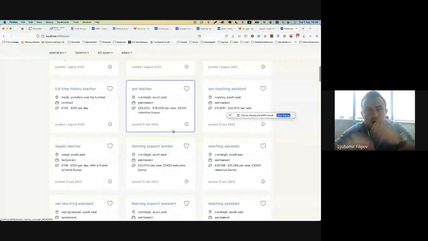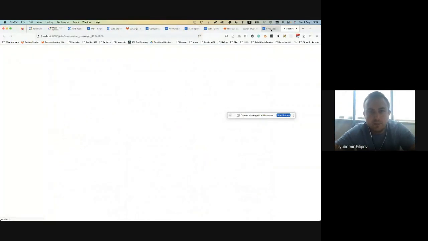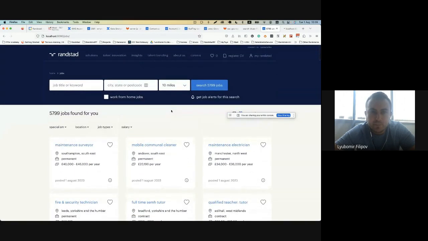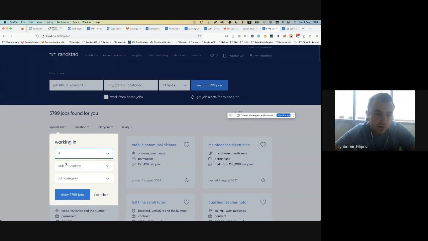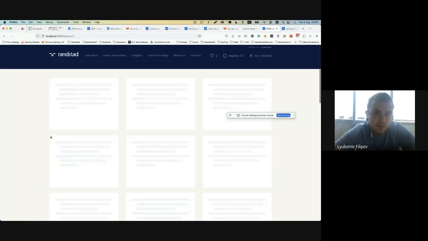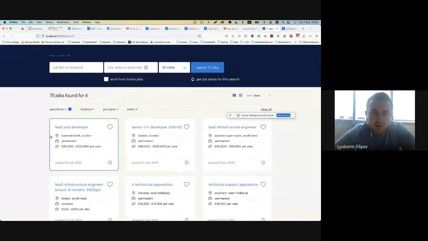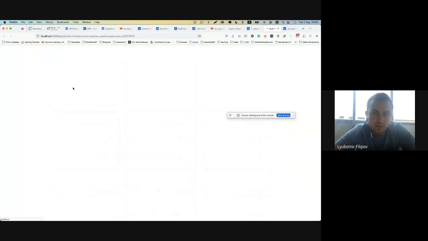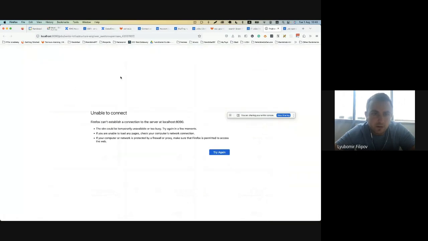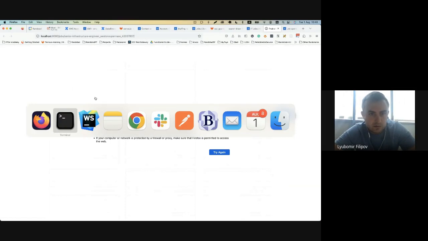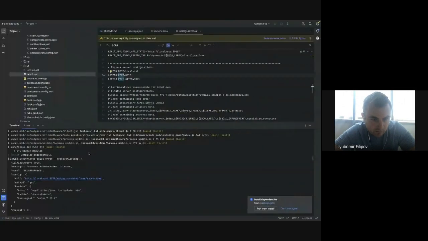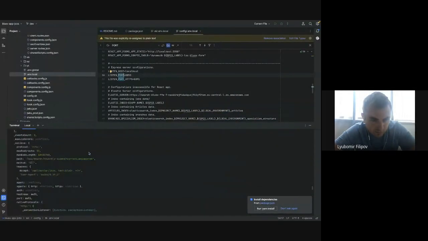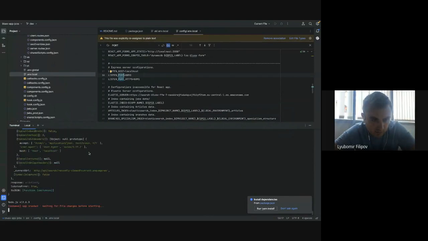And voila, we have the app running locally. You have the header, you have the search, you have the jobs, and you could filter, and you could mimic the behavior that you have on the dev environment. So in here, let's see what's the error. It's missing some data, I guess.